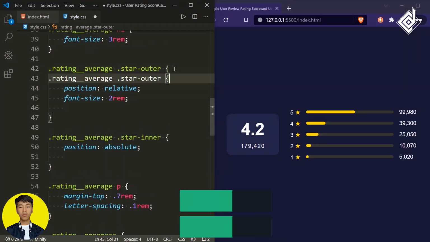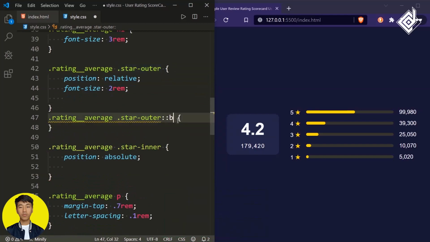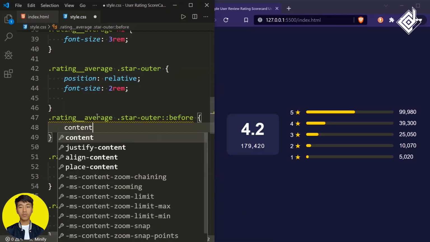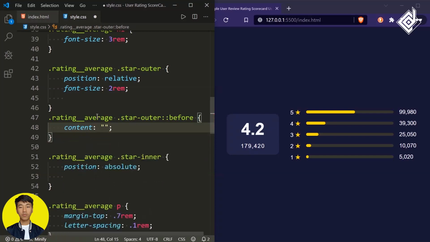It's because we are not giving that specific code for our star. So for that, let's duplicate the same code and bring it down there. And for the class star outer, I'm giving before pseudo element. As you know, for the before pseudo element you have to give that content property, otherwise you won't be able to create that before pseudo element. So for the content I'm giving string, and within that if I give /2605, that is the Unicode.